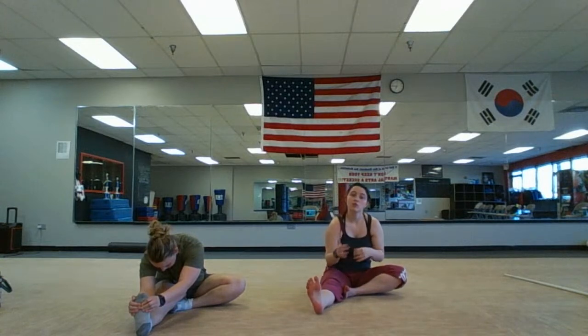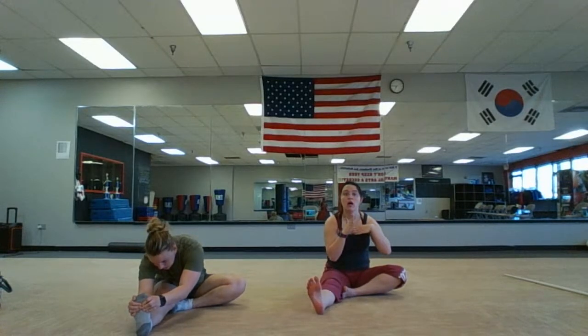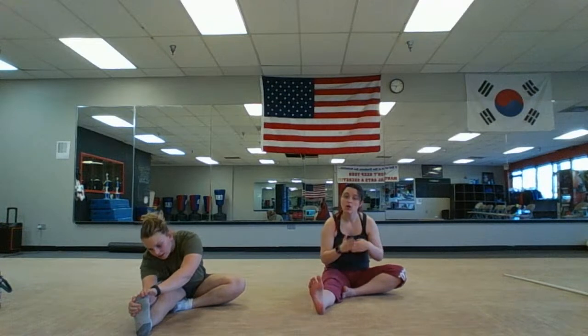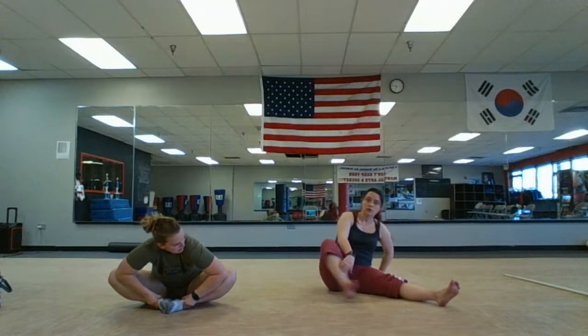Different versions of the stretches work different muscles. If I'm wanting to do more of a side split, I'll do that V style. If I'm wanting to do more of a front split or I'm trying to get my front kicks higher, I want to do more of that L style. Alrighty, from here, let's go legs apart.